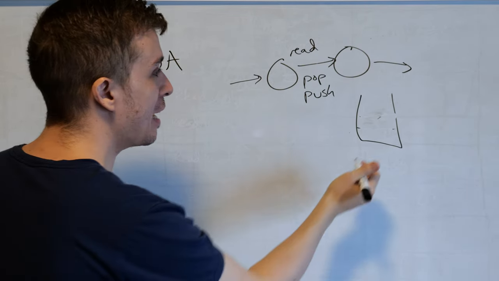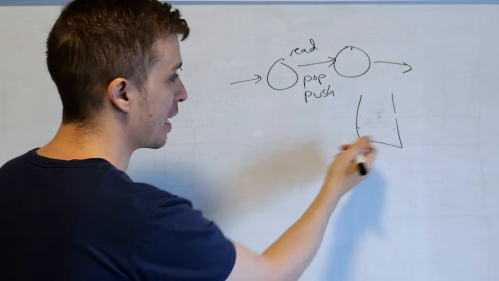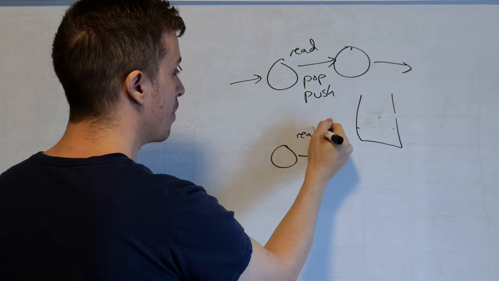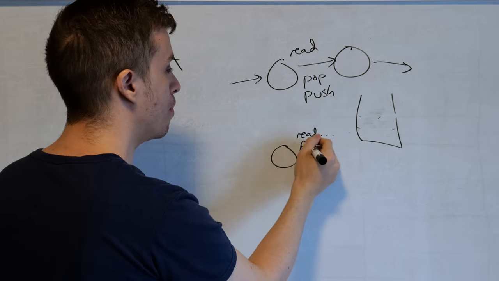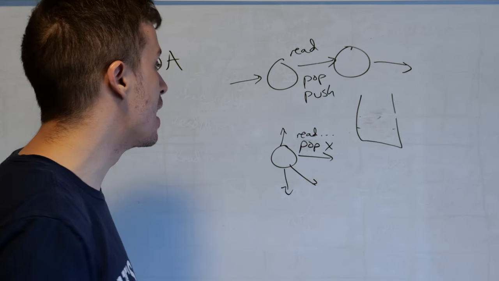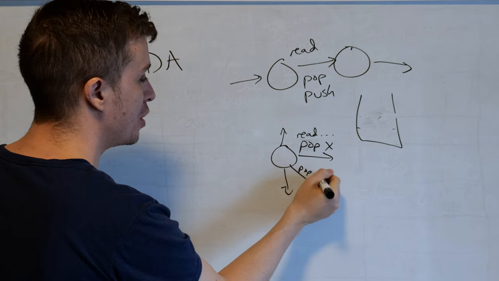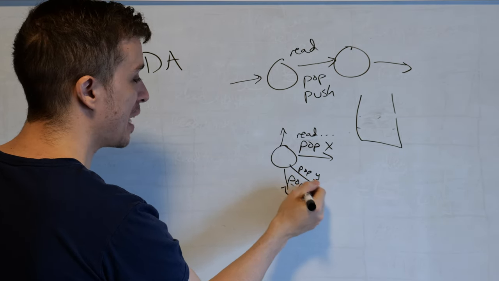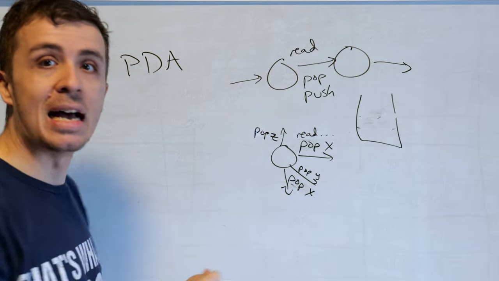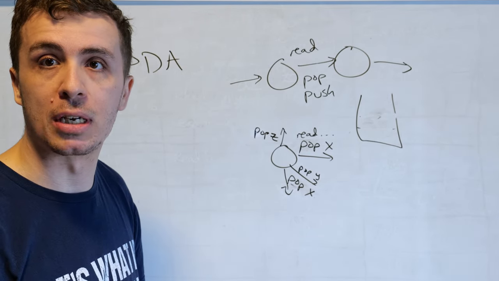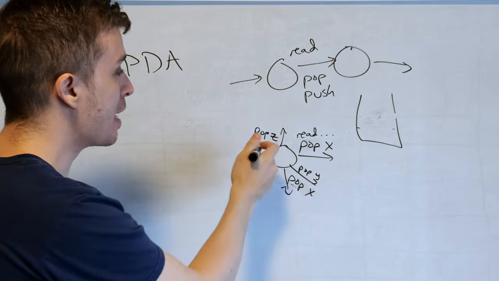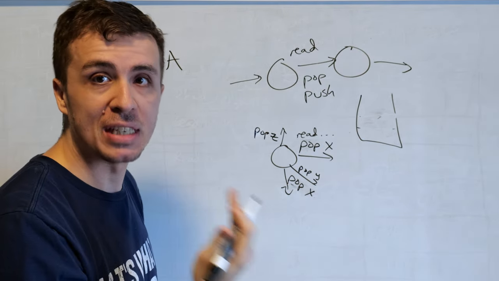So one of the really annoying things about PDAs is that let's suppose that we have a completely empty stack like this one. And let's say that we're in some state right here and what we want to do is we want to read something, but let's say that we want to pop some particular character X and every transition coming out of this thing is going to have that particular behavior that reads something and then pops some other character. Namely, we have a state that has a pop for every single transition coming out of it. Then therefore, if we have an empty stack, that means that we can't actually do anything in this state, which is really annoying, because then we would be popping an empty stack, which is not allowed.